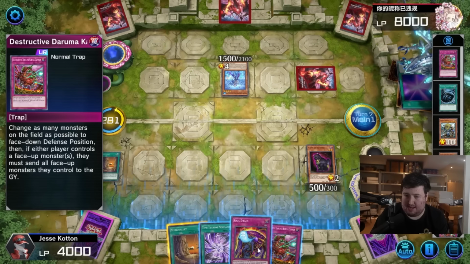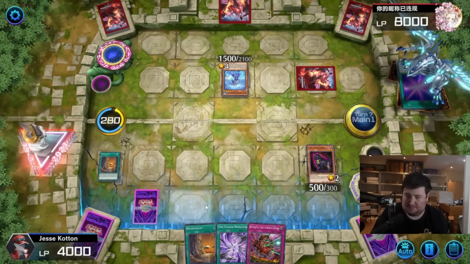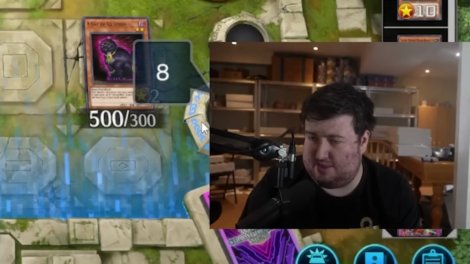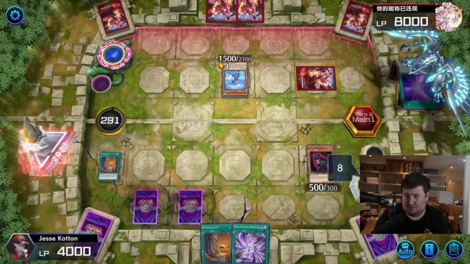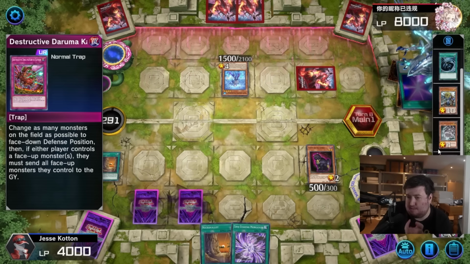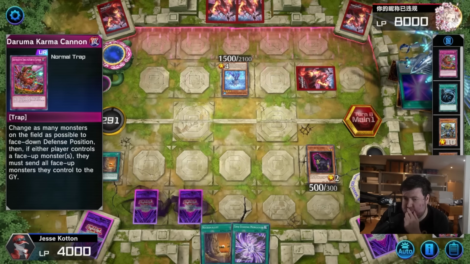Add Destructive Daruma Cannon to hand. I'm gonna set this. Set this. And I think that is all for now. And this next cat, I'm searching Solemn Judgment or Pyramid of Light. Probably Pyramid of Light, because I need to get bodies into play. And it is getting a bit concerning now.